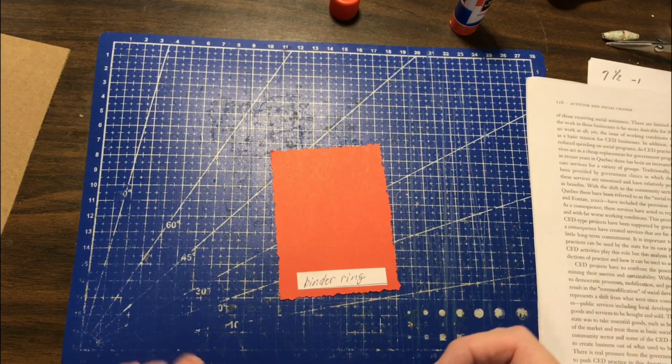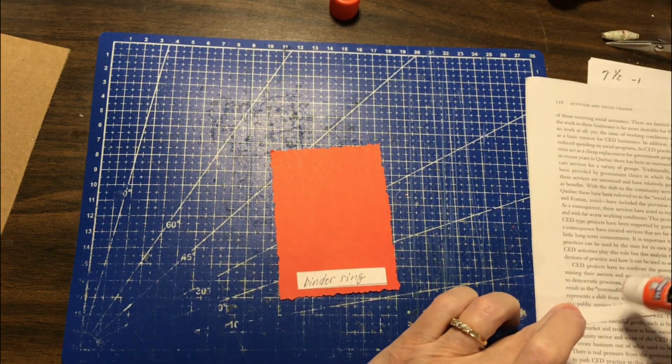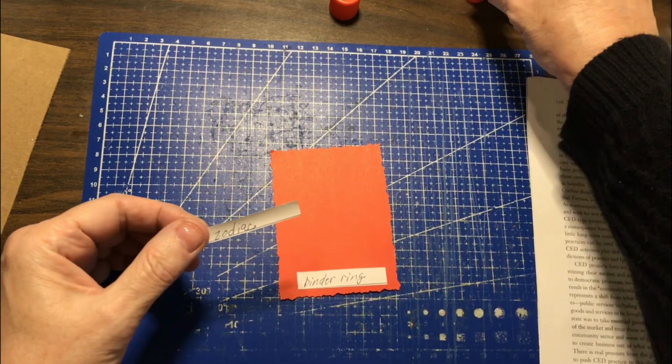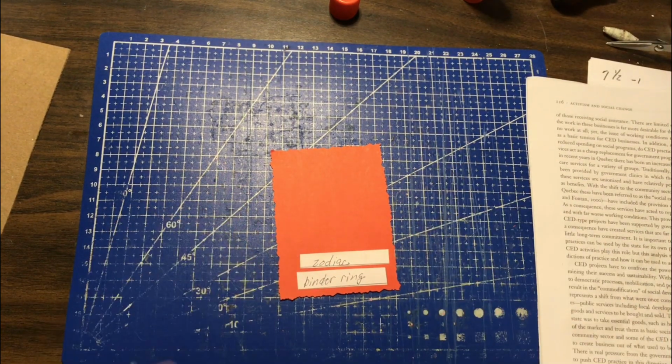Zodiac. Might have to get my little printer out. What do you think? Do I have a bull? Do I have anything? The archer? Anything?